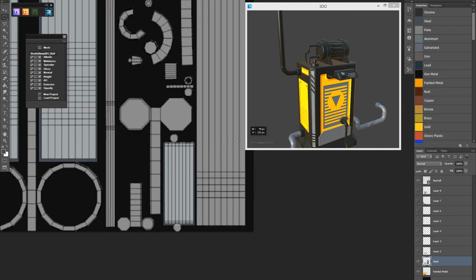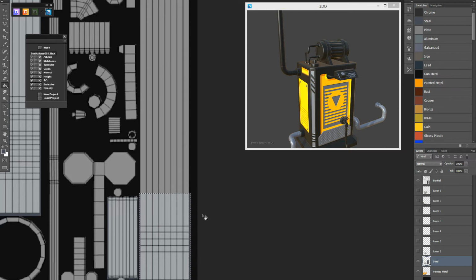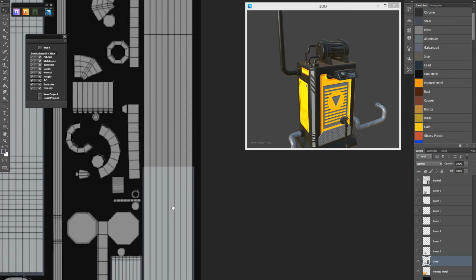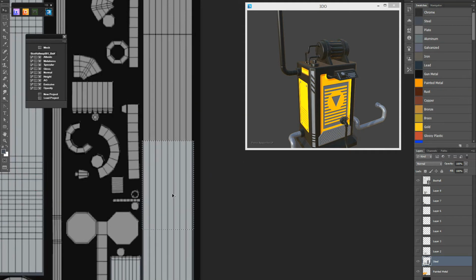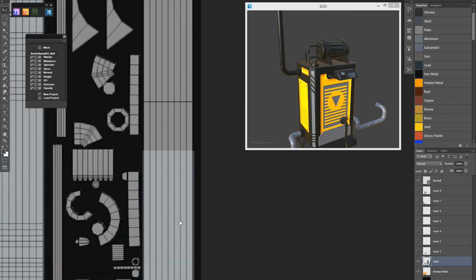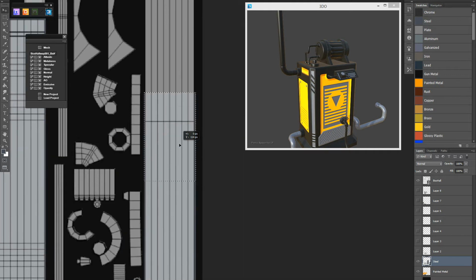I don't have to go all the way up. What I can do is just fill this here, and then hit the V key for my select tool, hold Alt and Shift. Alt will make the copy and Shift will constrain the direction that I'm dragging this, right? Alt Shift drag up.